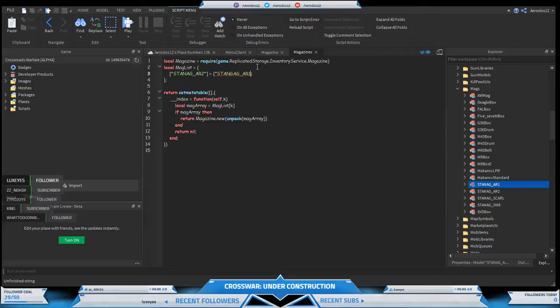So it'll be like Stanag box magazine, and then we'll just do curved. Stanag box mag instead, because if we call it magazine, it's going to be too long.